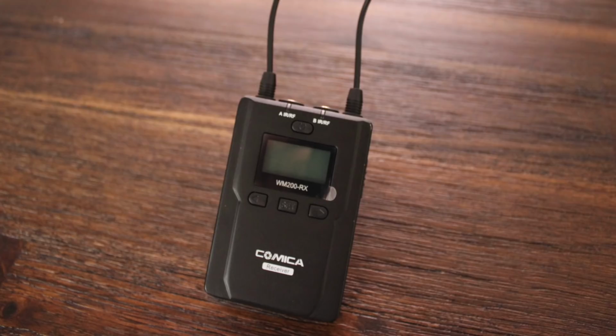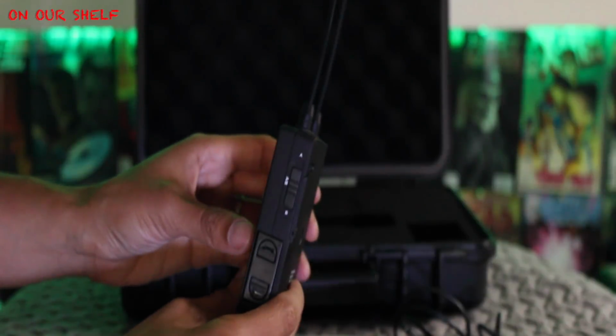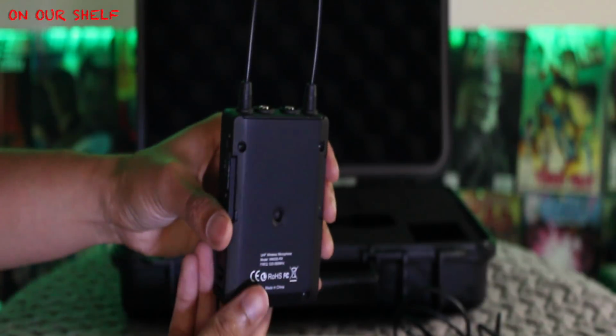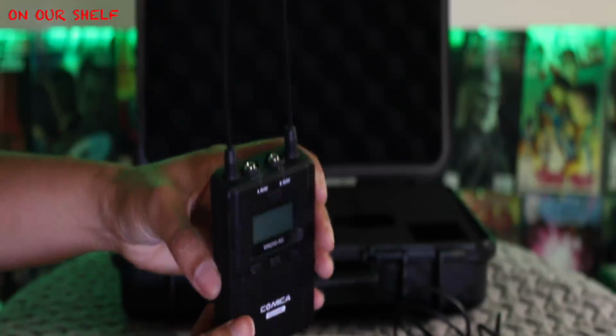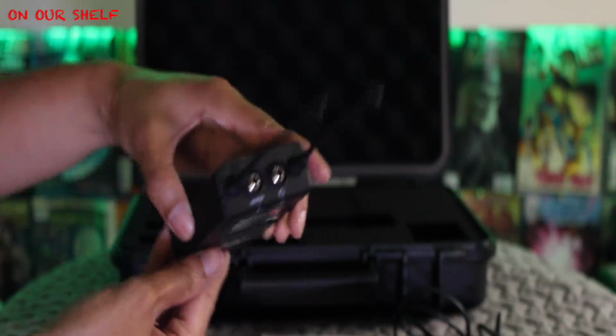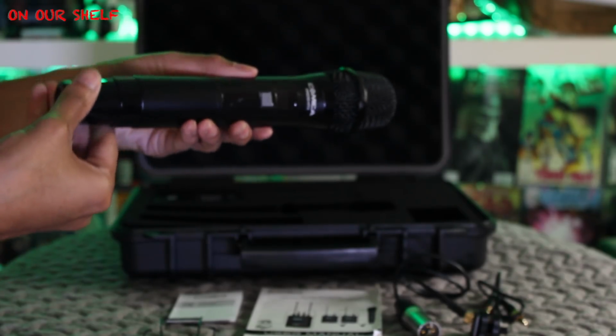The receiver. On the front of the receiver, you have your on-off switch, your LCD screen, your set function menu, your function selection button, and another function selection button. On the side, you have your A and B group selection switch and your battery tray. On the back, you have your cold shoe mounting hole and your belt clip connecting holes. And on the top of the receiver, you have your 3.5mm audio output socket and your 3.5mm monitoring socket, plus your dual antennas.